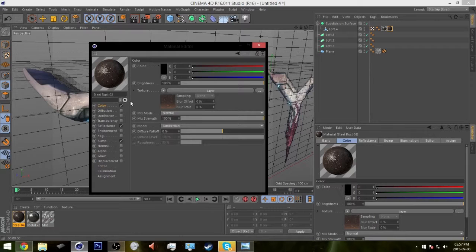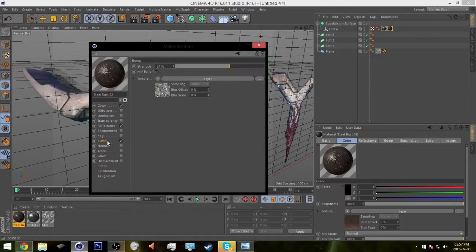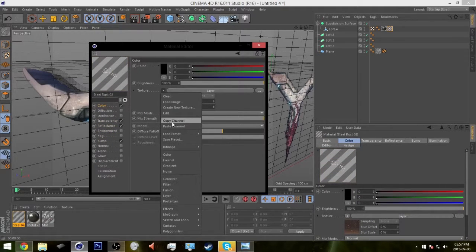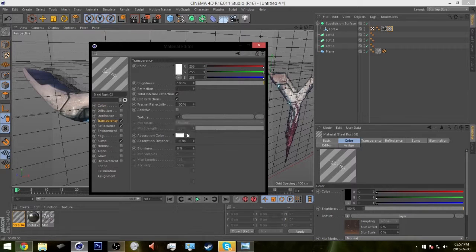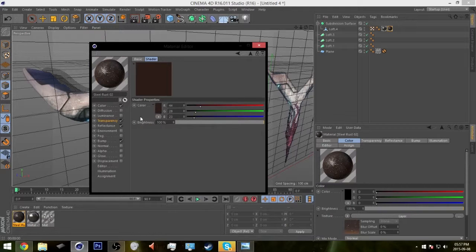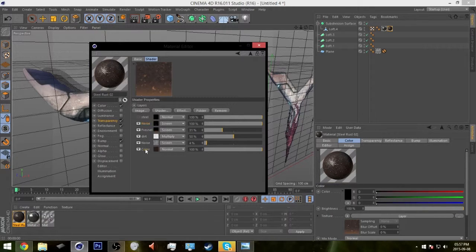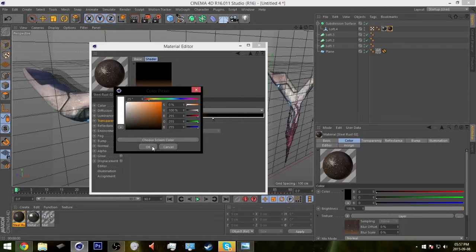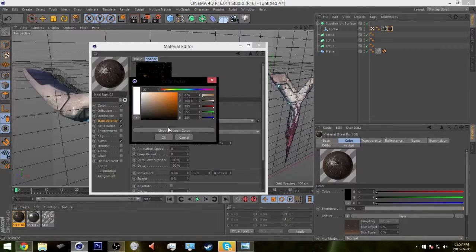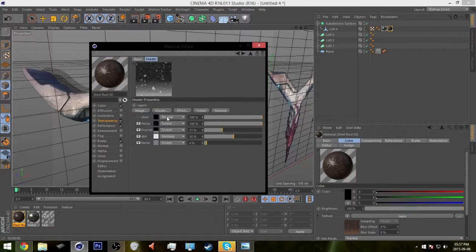This isn't necessary. This is just for looking cool. I'm going to go into transparency. I think it'll be turn that on. Copy this layer. Put this in here. You don't have to do this. I'm just making it look nice. Color. Going to delete that. For now, just changing it into black and white so it registers black and white colors. Actually, we don't need to do that.